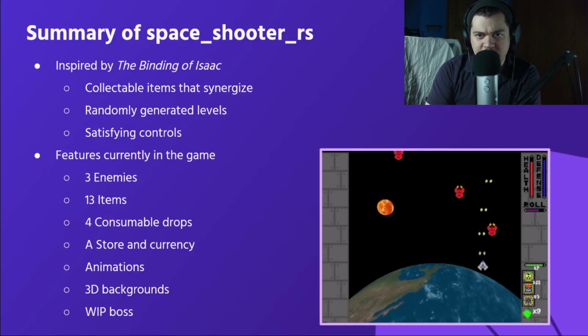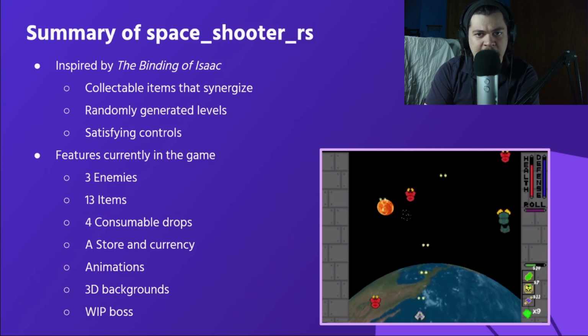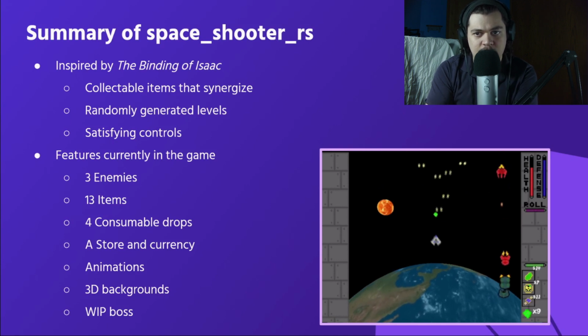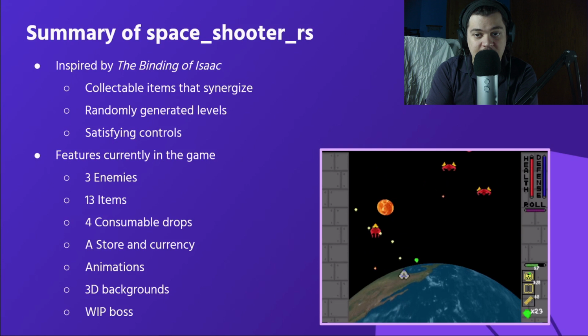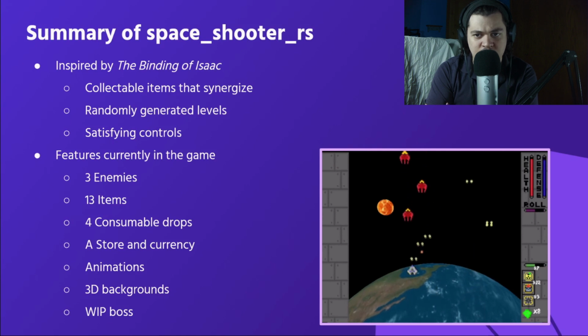Here's a little background on Space Shooter. In this game, you play as a spaceship defending an objective. The goal of the game is to survive levels by destroying enemies, collecting consumables, buying items, and defeating the final boss. The game is inspired by The Binding of Isaac, with the main points of inspiration being items that synergize with each other, randomly generated levels, and satisfying controls influenced by physics. Currently, the game has 3 enemy types. Each enemy type has a distinct behavior to provide a unique challenge to the player.